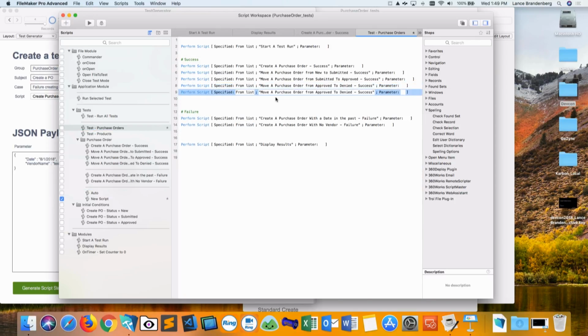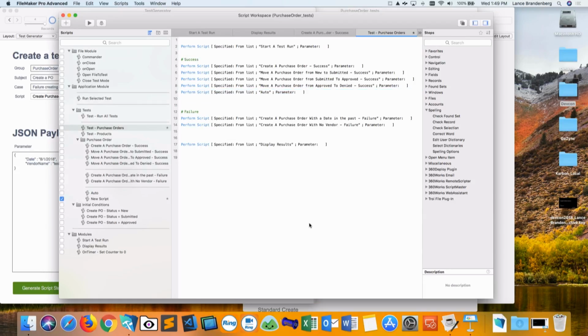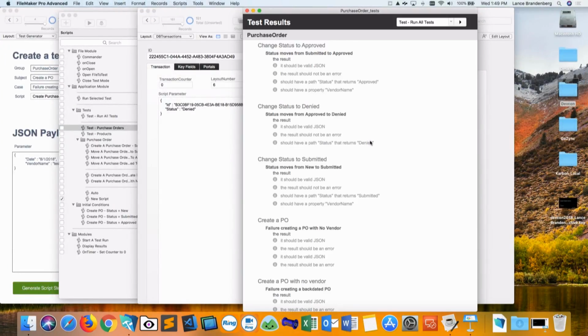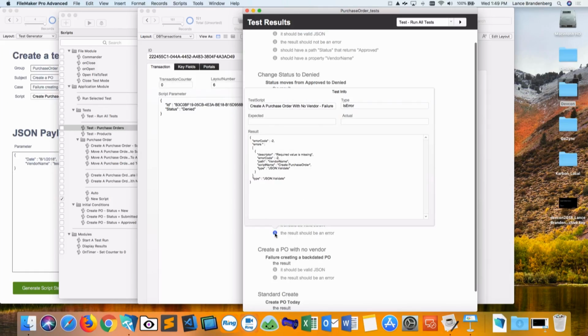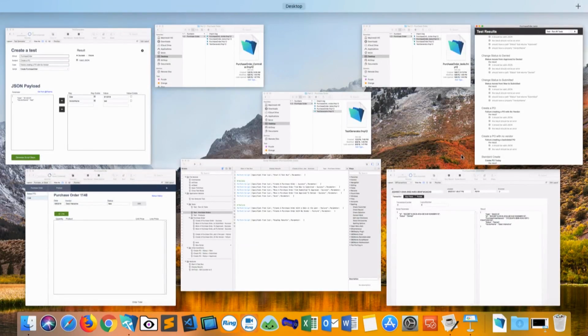So you do need to remember that you have scripts that just call a series of tests. The reason we do this is sometimes in a complex system, you're going to have a lot of groups of scripts. You always want to run all of them before you deploy to a new server. But there are going to be times that you just want to deal with the series. So let's do this one. Go back here. OK. And this is the one. So it actually did succeed. So our code is operating properly. If you don't pass a vendor name, it will not create a purchase order. So that's pretty cool. We're getting to question time.